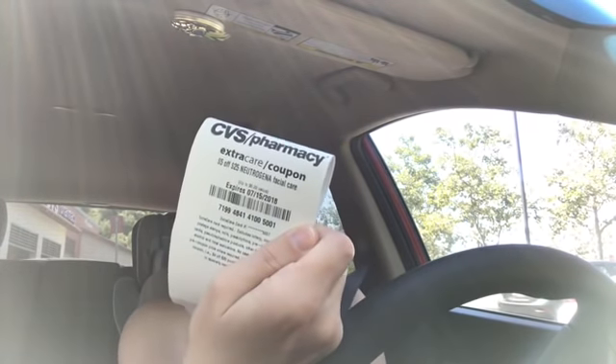A $3 off one Whole Blends styling product — I have a printable coupon in my stash so I might go home and see if it'll match up. Then there's a $5 off $25 Neutrogena skincare facial care you can stack with the acne CRT and coupons. You might also get a $2 off eight Tampax, Always, Kotex, or CVS brand tampons, $2 off CVS brand Tylenol, $3 off two Garnier Skin Active facial care — I think there's a buy two get $5 on Garnier this week — $5 off $25 L'Oreal hair care, $4 off $12 Colgate toothpaste, mouthwash, or toothbrush, $3 off two Got2Be styling, and $3 off $12 cosmetics. Hopefully there's a Physician's Formula in there.